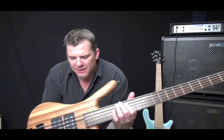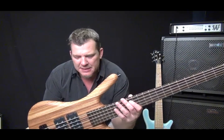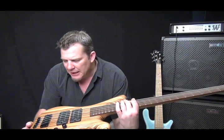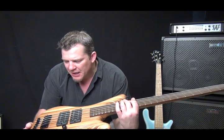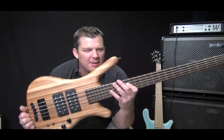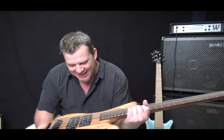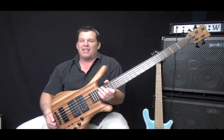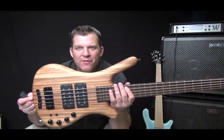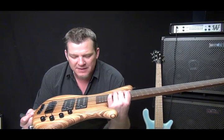I could definitely see this being a great rock and roll bass or metal bass, funk bass, slap bass. It has all those sounds and more. And just for me, initially, my vibe when I picked it up is this is a good one to sling low and rock with a pick. But that's just me, you know. This is just my opinion. You know what I'm saying? Yeah, you use it for whatever you want to use it for. But that's kind of the vibe I'm getting from it. Does it sound great with a pick?